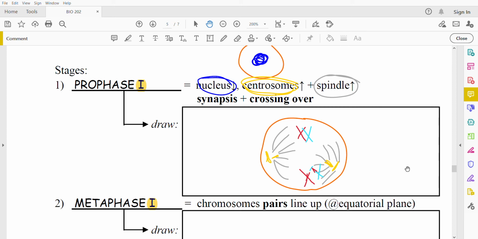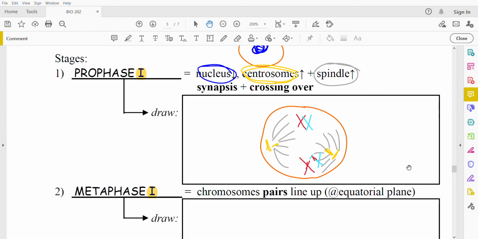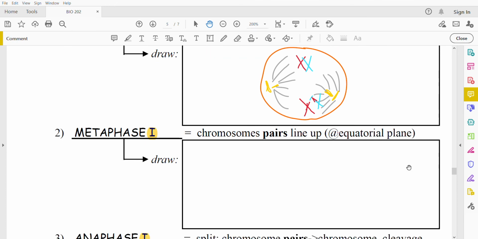And the chromosomes are floating wherever they happen to be. For the sake of clarity for the rest of these drawings, I'm not going to draw the result of crossing over for these chromosome pairs because it would just make it too difficult for me to draw. I have limitations. I'm only a guy. So let's move on and have a look at what happens during metaphase 1.